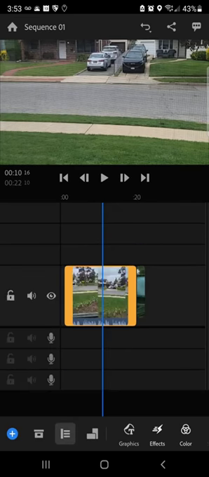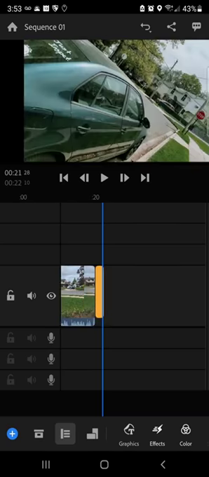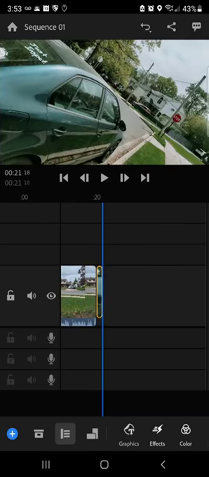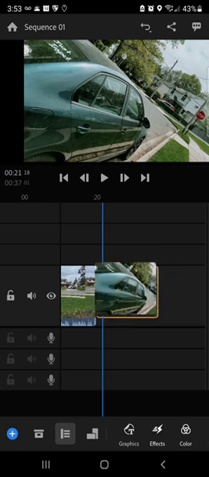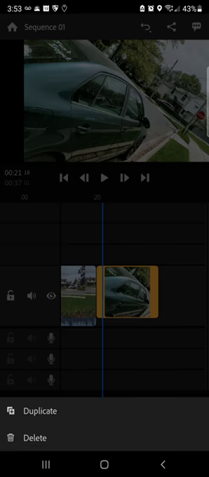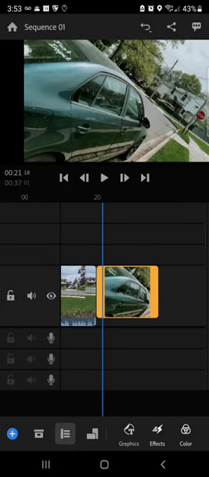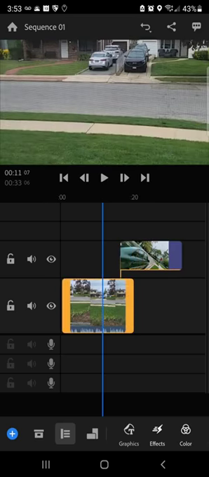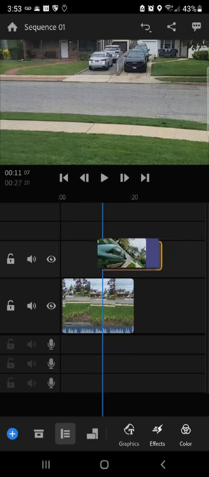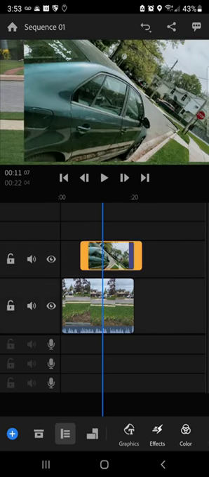Now you can see I have 1, 2, 3, 4 tracks available to me. So I'm going to drag the image of the photo of the car, and I'm going to extend it first. I'm going to expand the image, and then I'm going to move it. Oops, I don't want to delete it, but I want to move it to the track above my video. So you see I have the image above the track of the video.